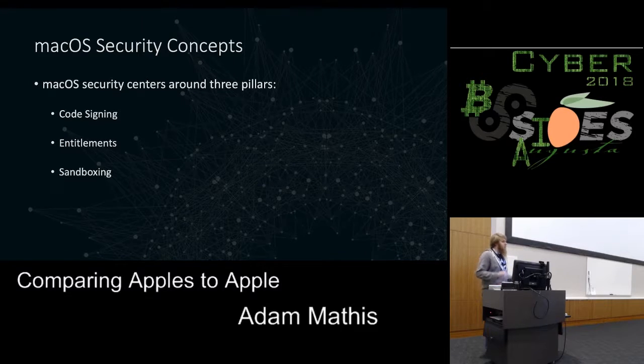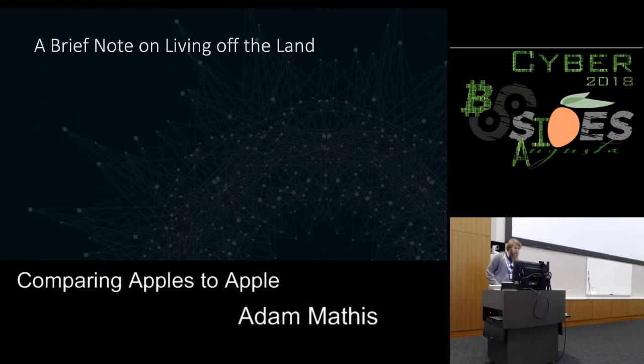And then sandboxing: the disallowment of one process from talking to another. Everything has its own little happy place. Most of that stuff is coming through a pipeline of the Apple Store. All of these things together make it really toxic for adversaries that want to bring their own binaries to the table, which is why it's fun to talk about living off the land. Most of the tactics and techniques we're going to talk about here are things you can do with native Apple binaries.